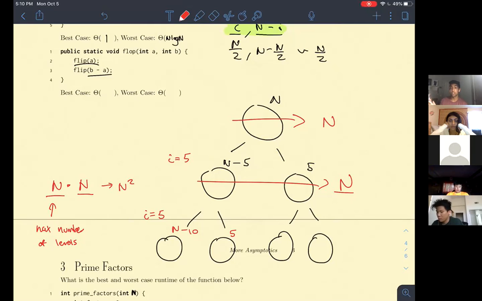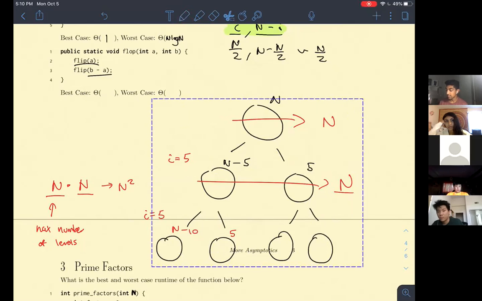I still haven't shown you guys how we got to an n squared solution, but this is just showing that we can never do more work than n squared, okay? And you guys should also notice that we can never do less work than n, okay? Because we have to do at least n work once, right? So all I've said so far is that we can never do more work than n squared, and we can never do less work than n, but I still haven't shown you how we actually have an n squared and an n solution, okay?